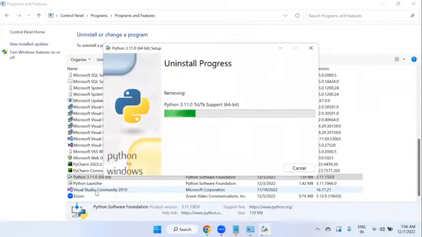One more important thing I want to tell you: whatever editor you prefer to use, no matter, you can use it. But before that, I strongly recommend installing this Python software. Without Python installation, don't go with any editor tool like Edit Plus, even Notepad, Jupyter, Spyder, Atom, PyCharm, Visual Studio Code. These are the editors, and many more editors are there.